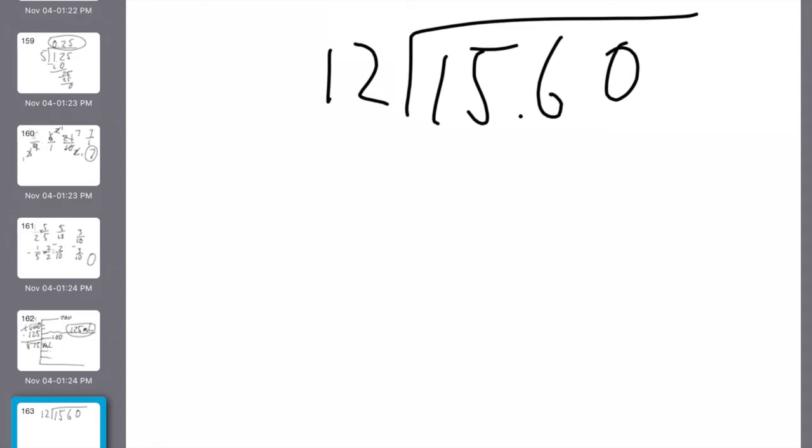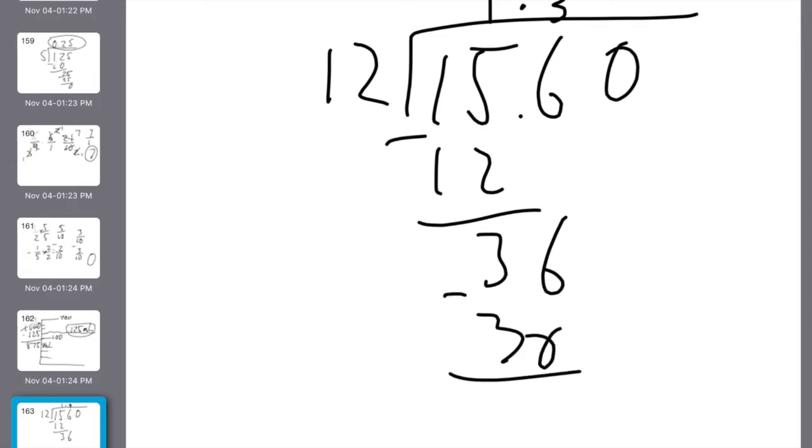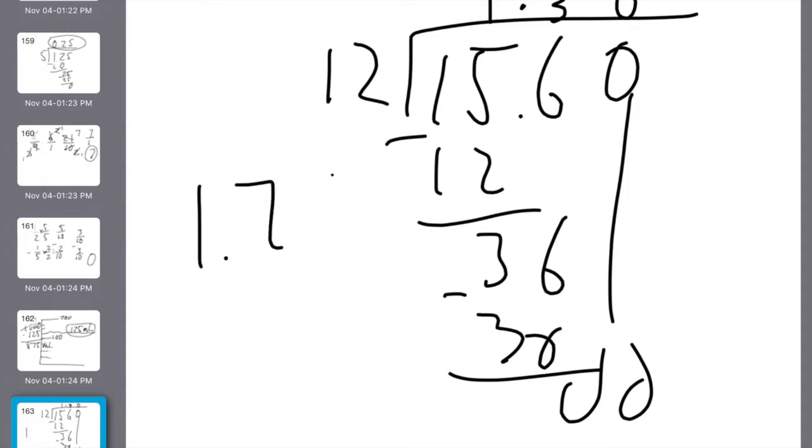So I got $15.60 for a yearly subscription. So I divide by 12 to figure out how much it costs for a month. So that goes in there once, gives me a 12, subtract is a 3, bring down the 6. Decimal straight up, 12 goes into 36, 3 times, that's 36, 0, bring down this 0, 12 goes in there 0 times. So because I bought it for a year, it only cost me $1.30. If I would buy it at the store, they said it cost me $1.75.